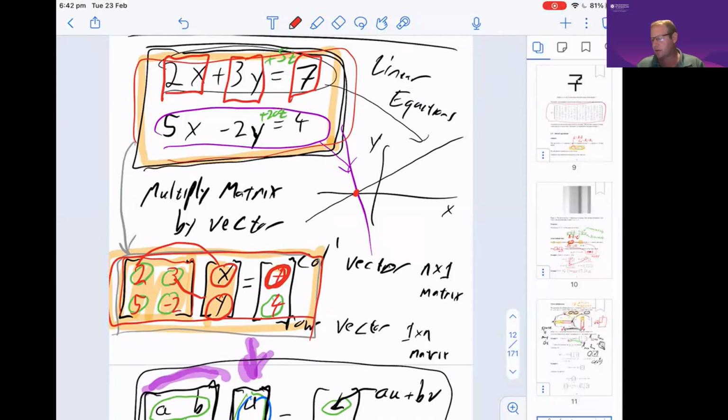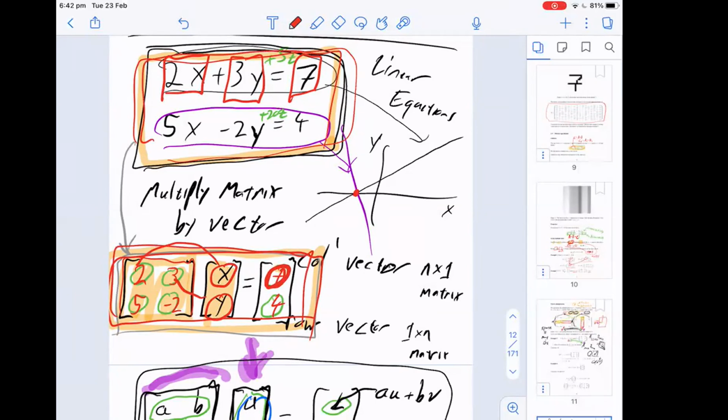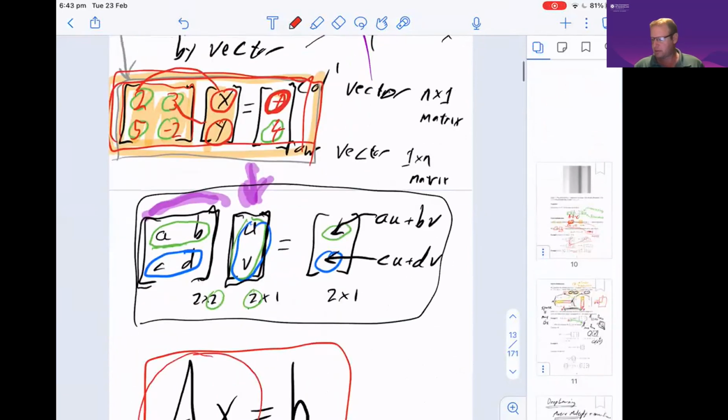Very good. It's one of those things, if you haven't seen it before, you need to think about it for a bit, but it's a way of representing this system of equations as a matrix vector equals vector multiplication. And it's very powerful. Thank you very much. No problems. Ask as many questions as needed. Always good. More questions, thoughts?